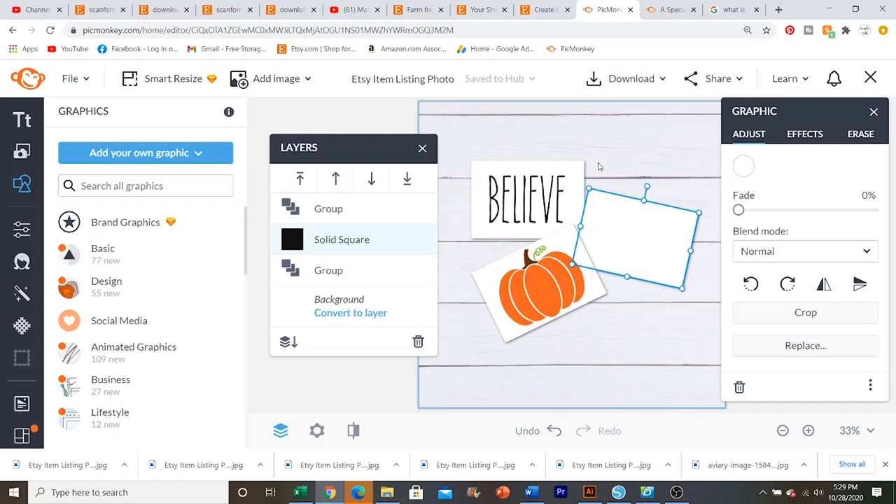That is how I make my mockups whenever I want to add a ton of different listings at a time, or I have a new line of products and I just want to get it out there for everyone to see. I hope that y'all found this helpful. I love using PicMonkey — I actually have the expensive softwares and I use those for a lot of other things, but PicMonkey is my first choice when it comes to making my Etsy listing photos, logos, or anything like that. I'll leave that link down below if you guys are interested in trying that trial out. If you have any questions, let me know down in the comments — I'm happy to answer those. And if you want any more PicMonkey tutorials, let me know and I'm happy to do those as well. This is just a quick breakdown of how I make my mockups and my listing photos.